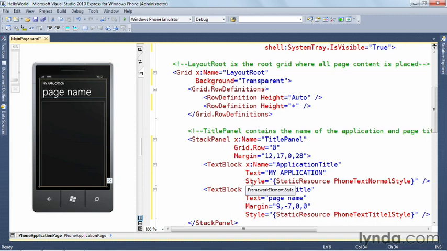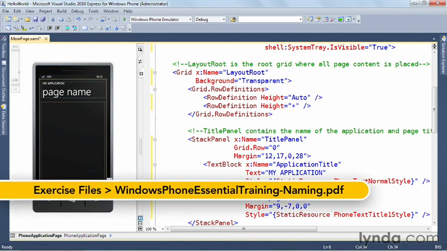So the first thing we always do when creating a new app for Windows Phone is to set the application title and the page title. Microsoft has a collection of rules about what should be capitalized, how to punctuate sentences, and format on-screen text. We've included the full set of the rules as a downloadable free exercise file.